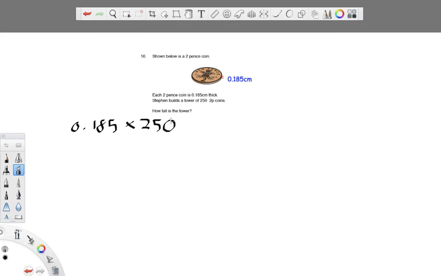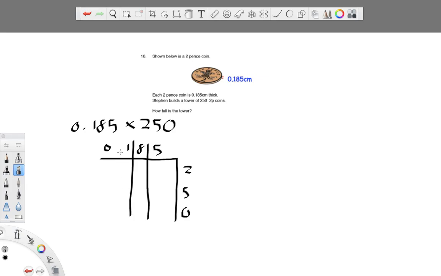Okay, so I'm going to show you how to do this 2 ways. So the first way that I'm going to suggest is using Napier's bones. So obviously we'd have to draw our grid for this. If I just quickly sketch that out. So we'd have 0 and then 1, 8 and 5, and then we'd have 250 down the side. Okay, so we just draw our lines in. Obviously you have an advantage in your maths book that you will have the gridded paper.